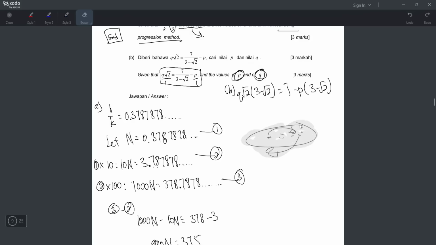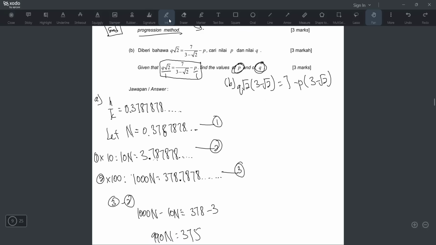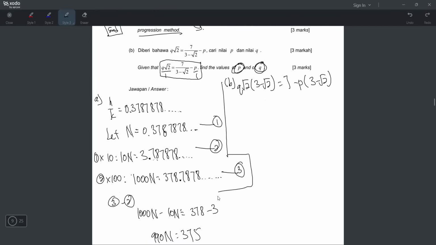Unless you have two equation yang ada PQ lah. Then you boleh buat penggantian, penghapusan, buat persamaan serentak semua tu. Tapi kalau untuk case yang macam ni, satu equation saja, dia mesti guna cara banding. Mesti guna cara banding, compare. So what I'll do is I'll kembang this, and then later arrange a bit and then compare.